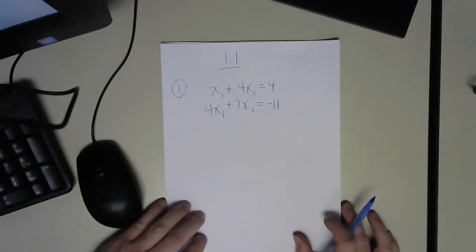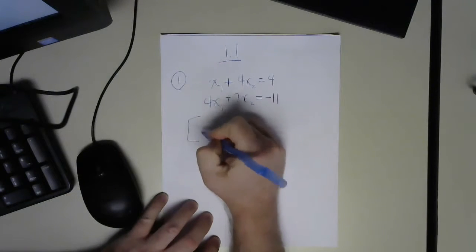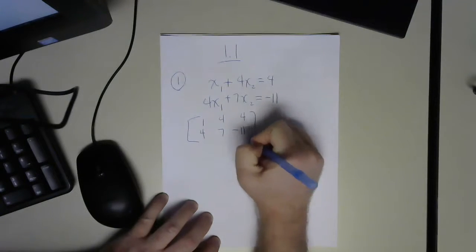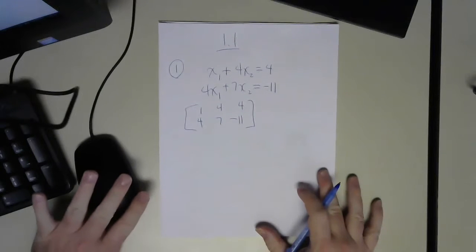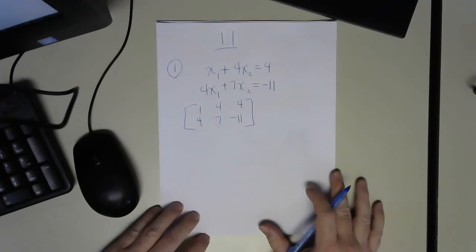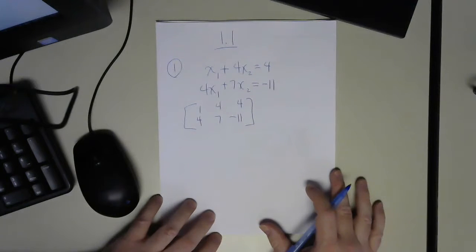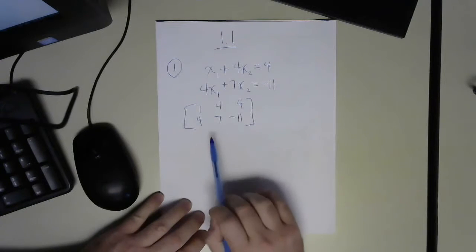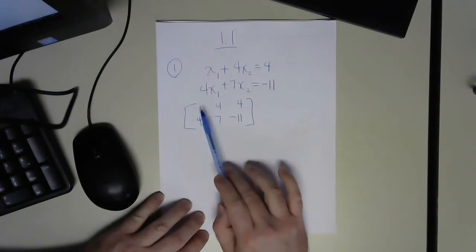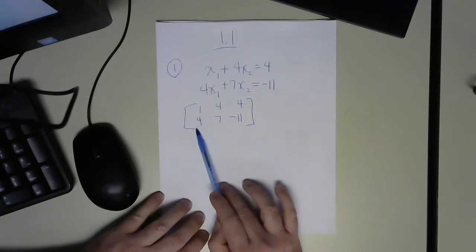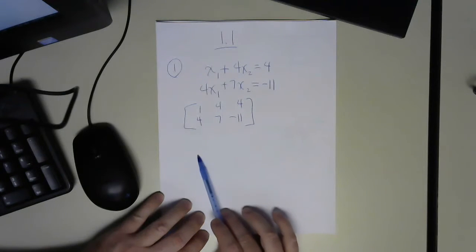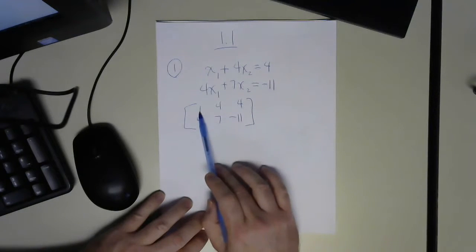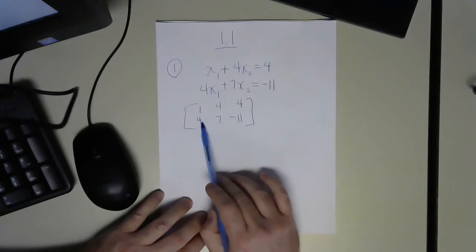Now, first of all, we want to form the augmented matrix. Notice that consists of the coefficients on the left-hand sides of the equations and also the constants on the right-hand side. I'm going to solve this by putting it in what's called reduced echelon form. That means I want to make this element a 1 and this a 0. I want that first column to look like 1, 0, 0, 0, all the way down. In this case, we just have 2 elements. The 1 is already okay the way it is, but I want to change this to a 0.